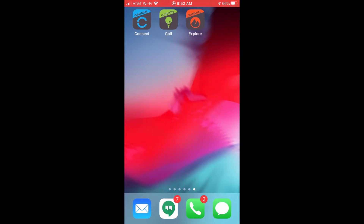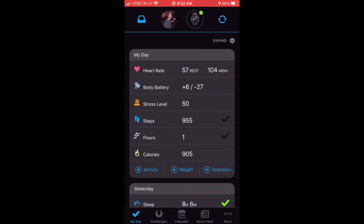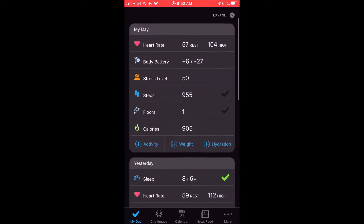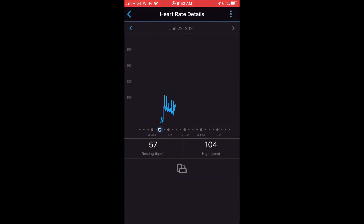Let's take a look at the app and view the heart rate information in Garmin Connect. When you go into your Garmin Connect app, it should automatically sync to your watch and start pulling information over. In my day view, you can see my heart rate information — I've also got it set to see yesterday and the last seven days. You can click on heart rate for any of those to see the information for that day. For today, you can see my heart rate trend from 6 o'clock this morning until the current time. Before 6 o'clock there's no heart rate information because I've got it set to not track heart rate during sleep, which is a feature you can turn on or off to save battery life.